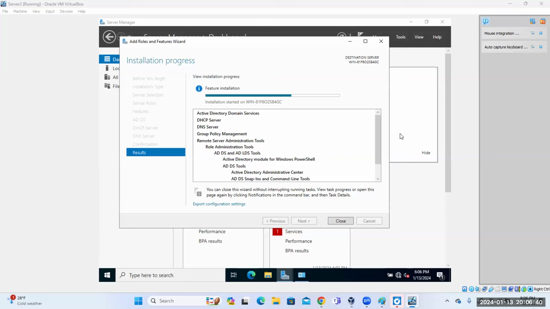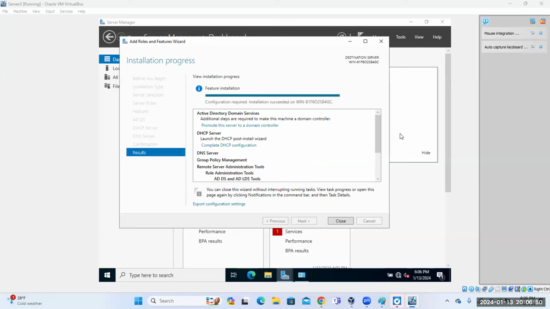Mine didn't prompt me to add the DHCP server and DNS server. But then I'll try it over again. Yeah, it didn't prompt me. It should prompt. Are you sure? Well, it prompted only for AD. Yes. Okay, take only that one and go on. Okay. Why did it prompt?